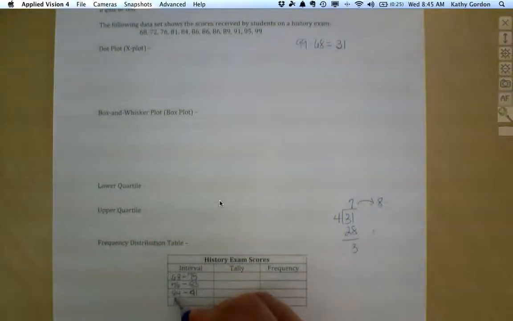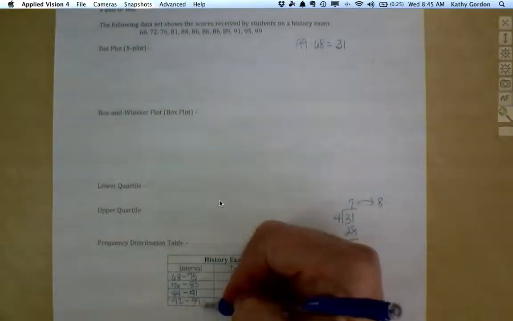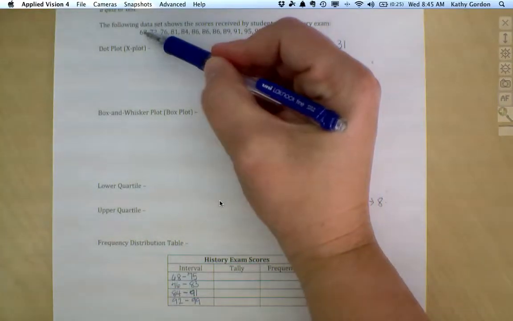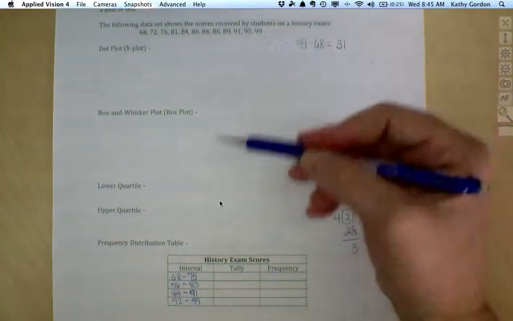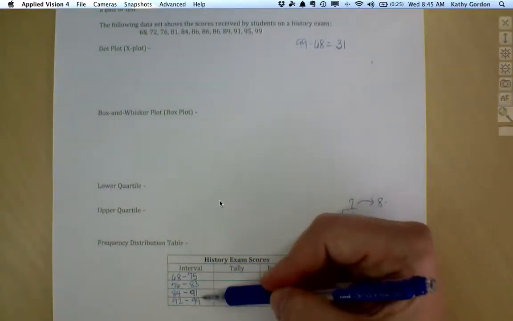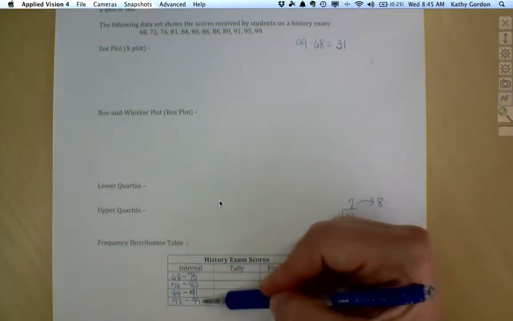And then this will start with a 92, and we'll go up to a 99. Okay, so 68 being my minimum value and 99 being my maximum value, everything fits. This first interval will include the 68, and this last interval will include the 99. Everything is going to fit.